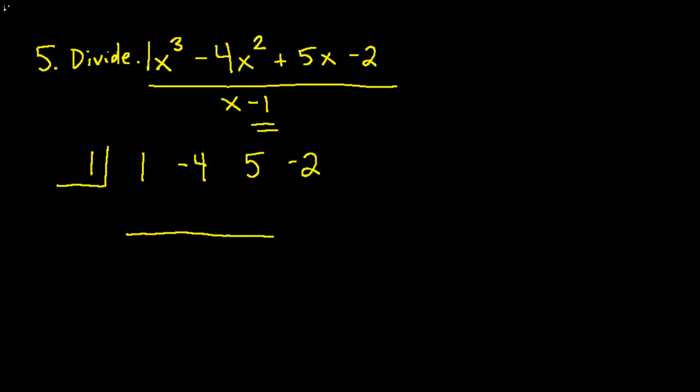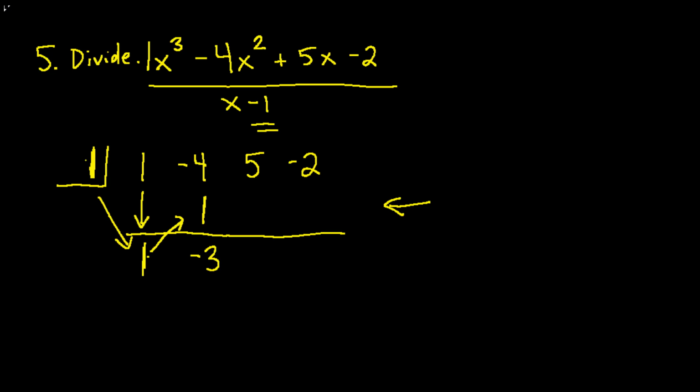And draw a line here for the addition and subtraction step. And you want to make sure you leave enough room in this row for the numbers you get when we multiply. So the very first step of synthetic division is dropping down this number to below the line. So we bring down the 1, and now we multiply by this 1 out here. So 1 times 1 is 1, and we put it here. Then we just add these up straight down. Negative 4 plus 1 is negative 3.